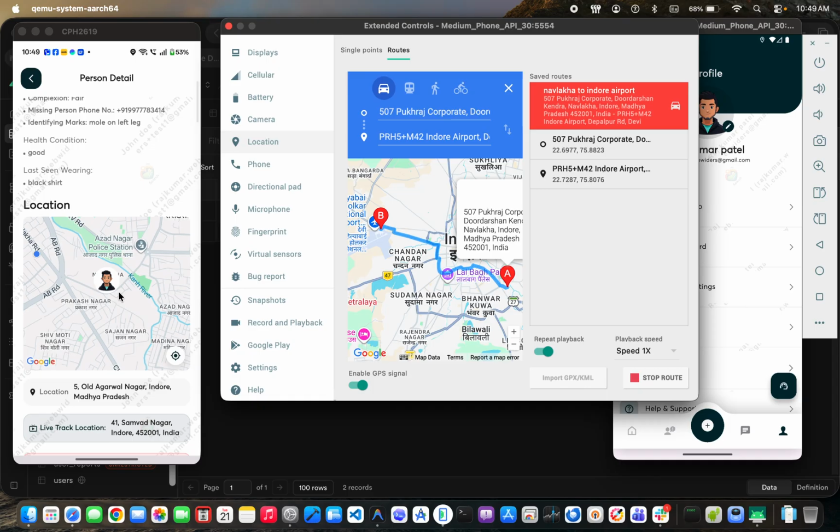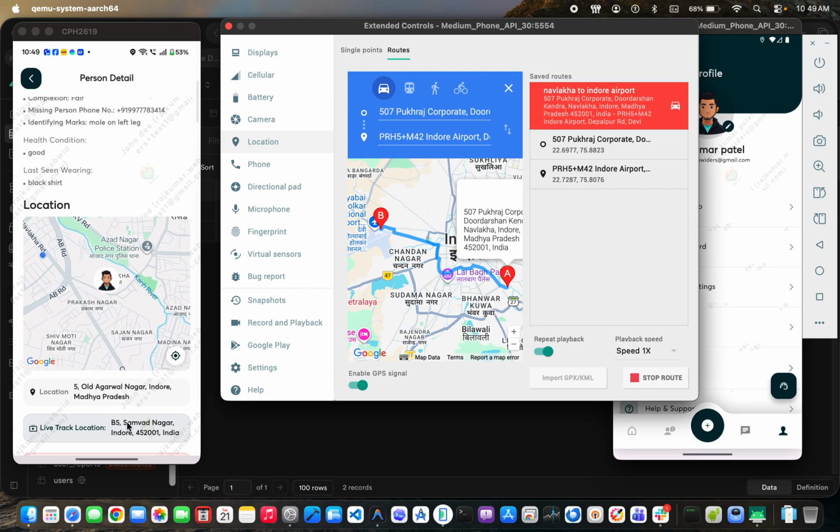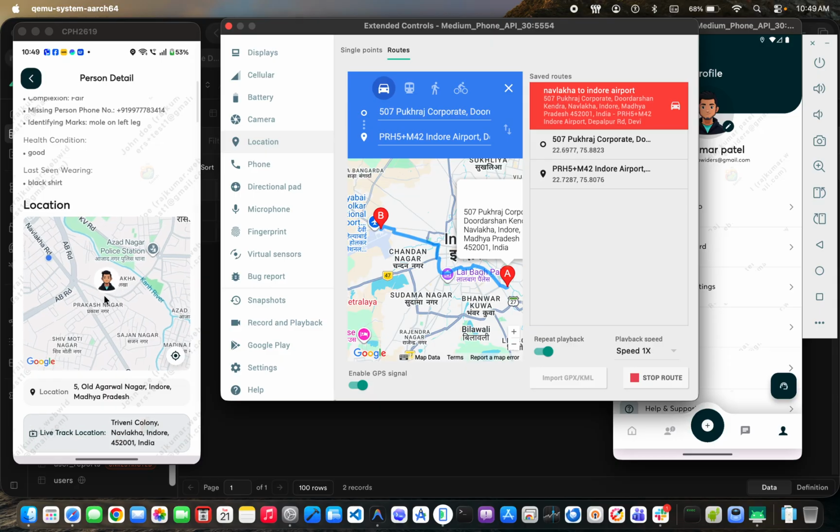See, the person is moving. Yeah, this is my location in the map. This is the person that is moving.